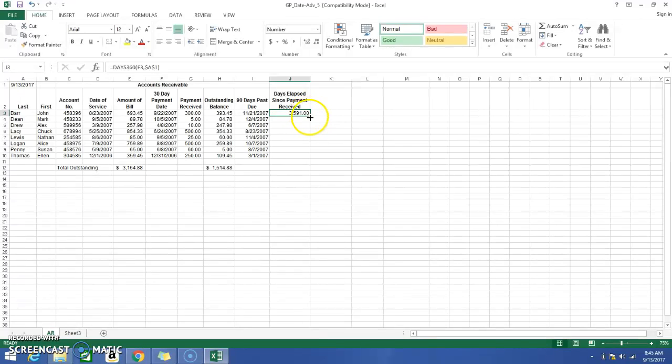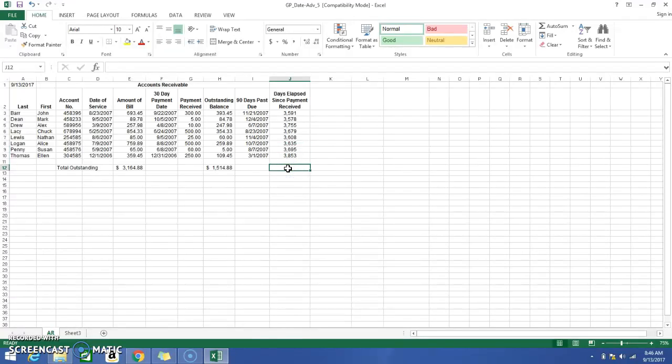Next thing you want to do is copy your formula. Once you copy your formula, I would like for you to reduce the decimals so that we're just showing the whole number. And now, for each person, you have how many days have elapsed since their 30-day payment date.